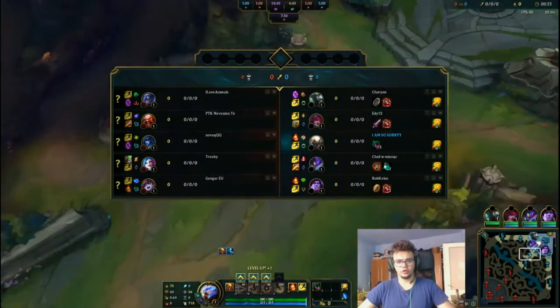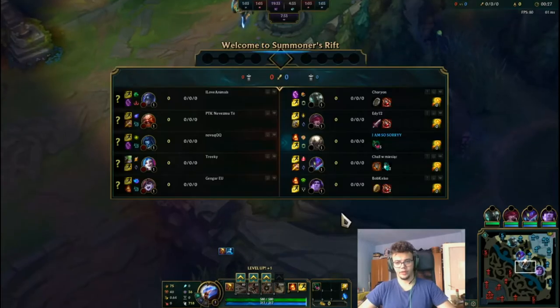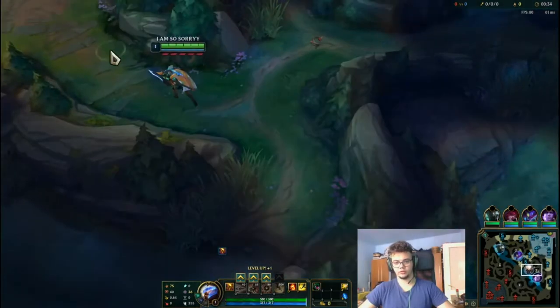We're going to see how we do against Lissandra on Midlane with Aftershock, obviously. This is going to be a guide on how to play Pantheon and how I generally play to get some free LP when I can. Hopefully this will be the case to win and to do fine with it.